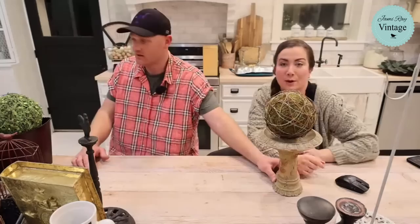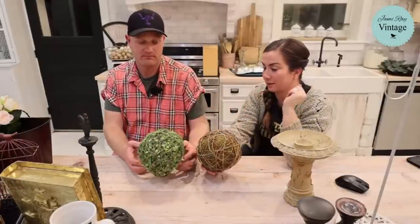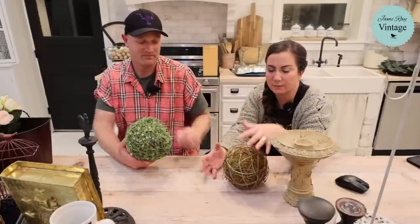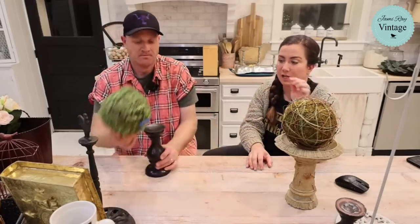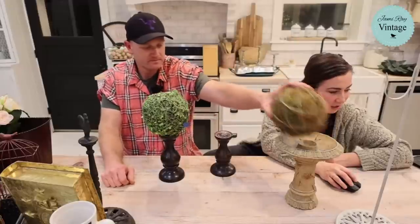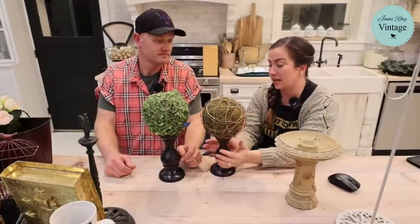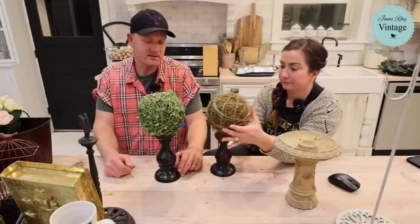Ball A and Ball B — I named them the sticks and the green leaves. They were 75 cents each and we're selling them for $6.95 each. I always pick up the big orb-style ones this time of year because they look really great sitting in the top of an urn or a pitcher. These candlesticks here — I've seen this style painted so many times. I bought them thinking we could do a drippy blended paint finish.